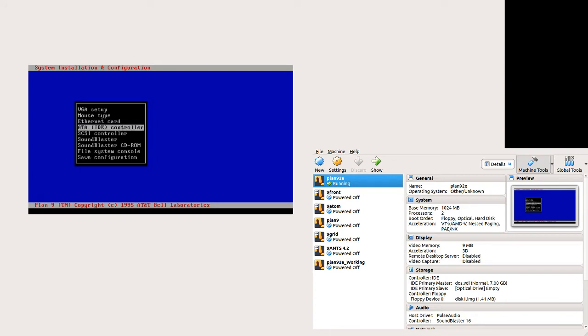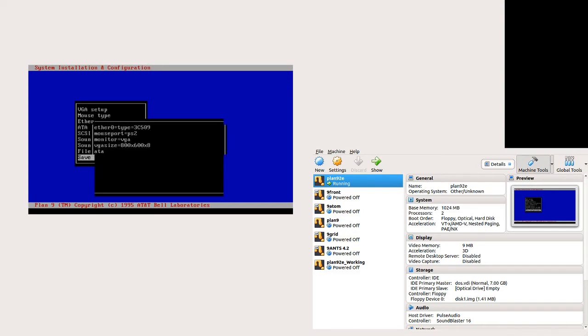In theory, if you wanted to try installing the full ISO, you'd go in here and configure it. I haven't gotten it to recognize the ISO nicely yet, but I also haven't played with SCSI yet, so we'll see if that changes. I'll probably post about it at some point. You don't need to configure everything here. I'm just walking through it. CGA is what you want for the file system console. The only options that really matter are VGA, mouse, and file system console.